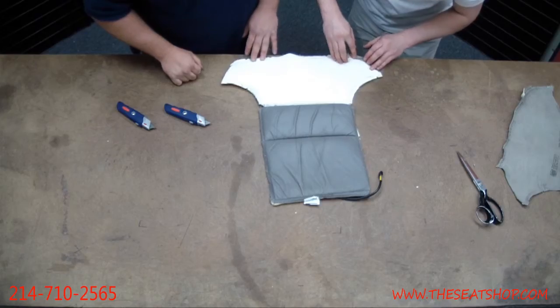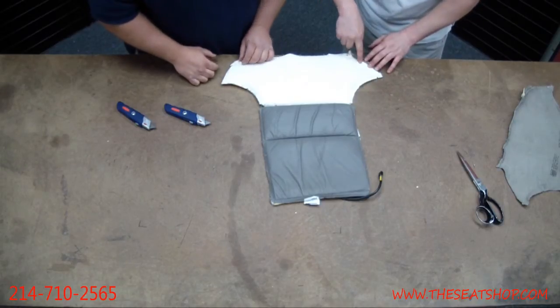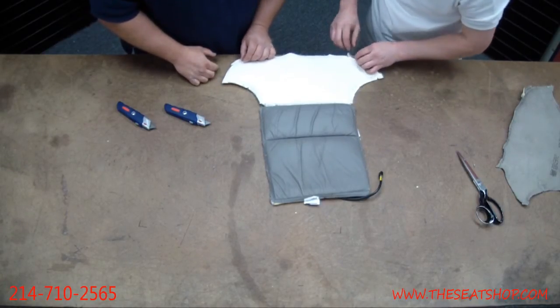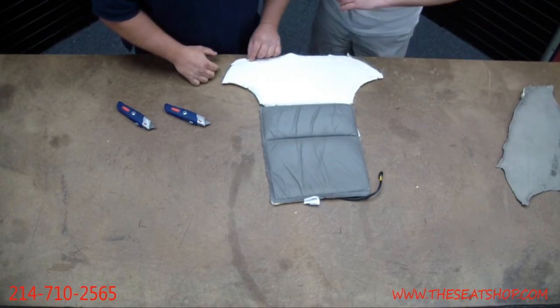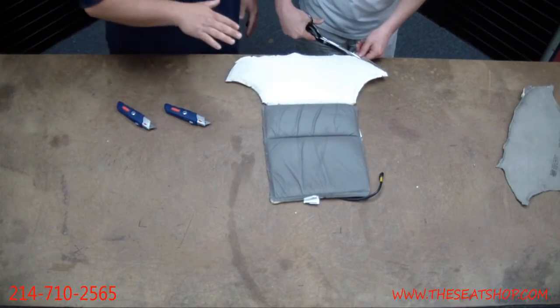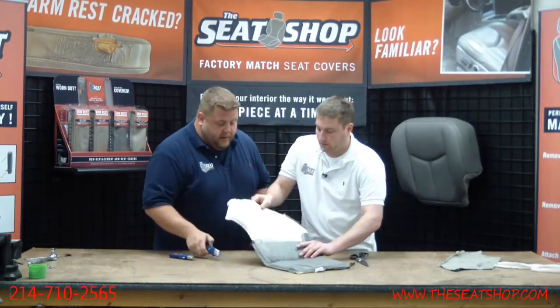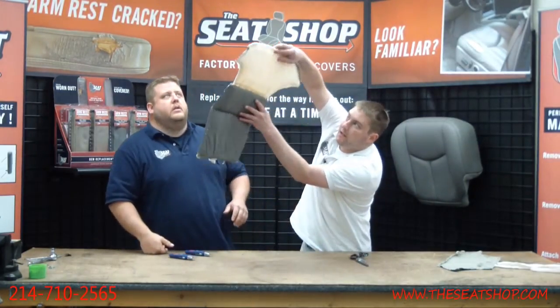But if you happen to just nick through the cloth right here on the outer panel, I can see a wire here. You'll still be fine. You've got about a quarter to half-inch of grazing around the front lip before you see the wires. The main part of cutting it apart where you can get the leather off, you can hold it up where it's translucent, so you can see where the wires are, so you don't cut across them.